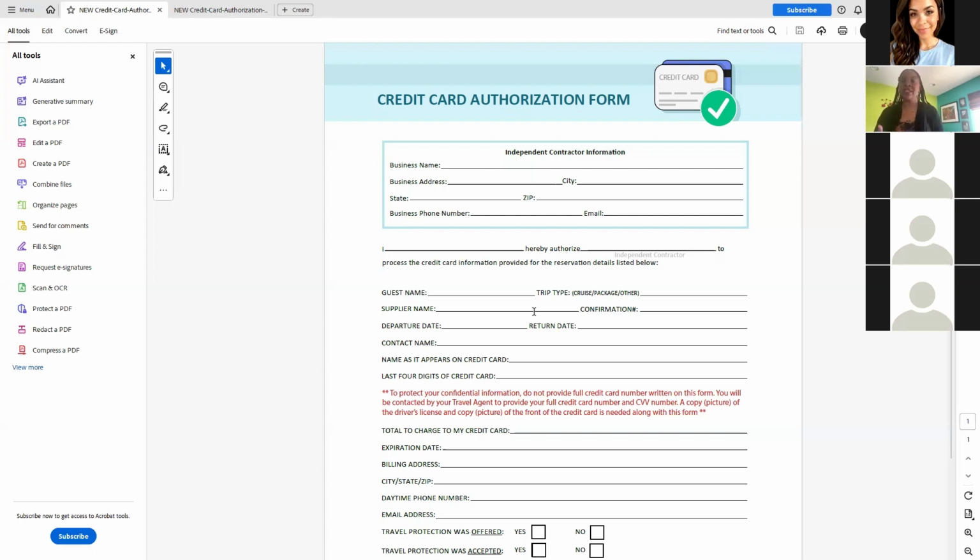Okay. Now, the reason for this, I want to make sure you guys understand the why. We want to make sure that you're in compliance and that you're covered, right? We want to make sure that fraud is not going on, right? If someone sends you a copy of their credit card authorization form and no ID, and you don't know them, how do you know, right? This is really them, not a stolen card. So you have this due diligence of getting that credit card authorization.